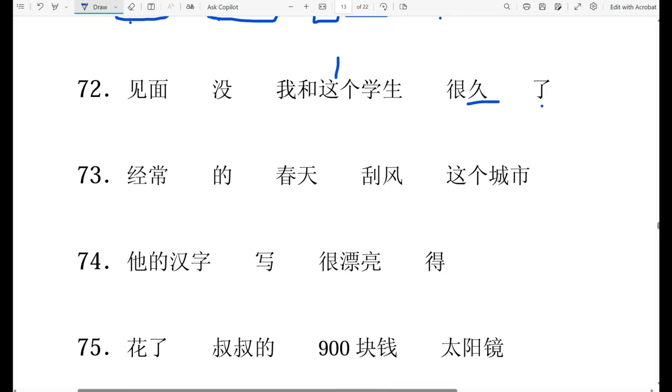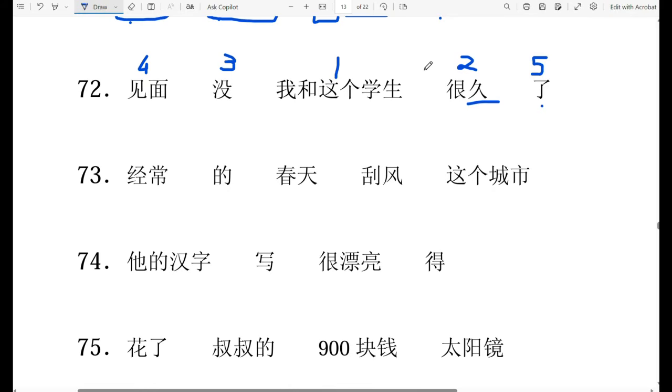When you have an adjective that goes to modify a verb, such as in this case, we haven't met for 很久, very long, the adjective goes before the verb. So 我和这个学生很久没见面. And then the only part that is left is 了. So in this case, we have 没, which already indicates a past action. Otherwise, it would say 不见面. So the 了 in this case does not have the function to create the past tense, but indicates something that is surprising or a change compared to before.